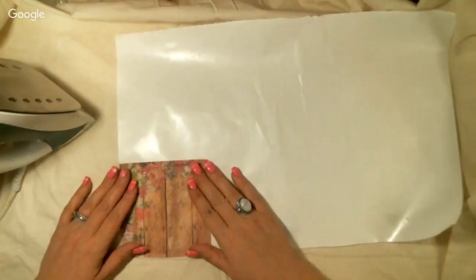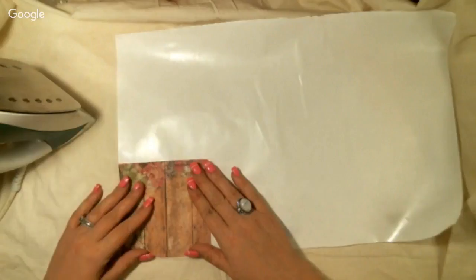The epic adventure. Gotta put a towel between the napkin and the paper. Oh my God, you guys. Put a sheet over it. Oh my God.